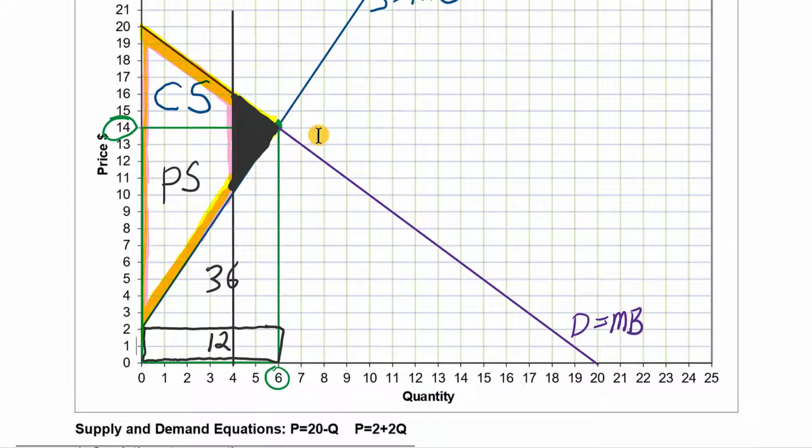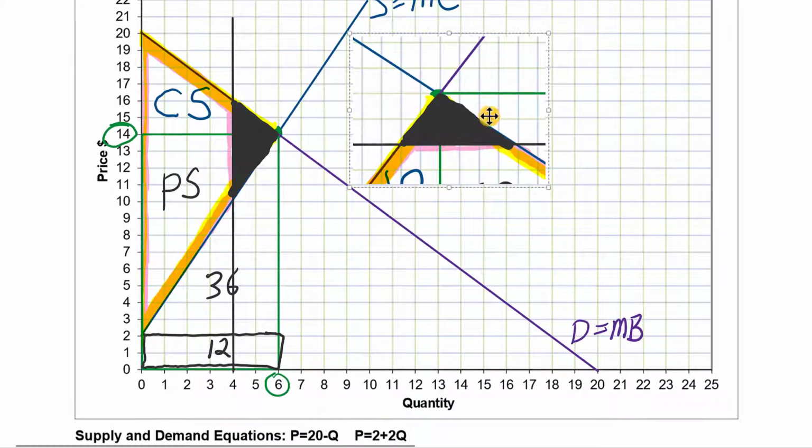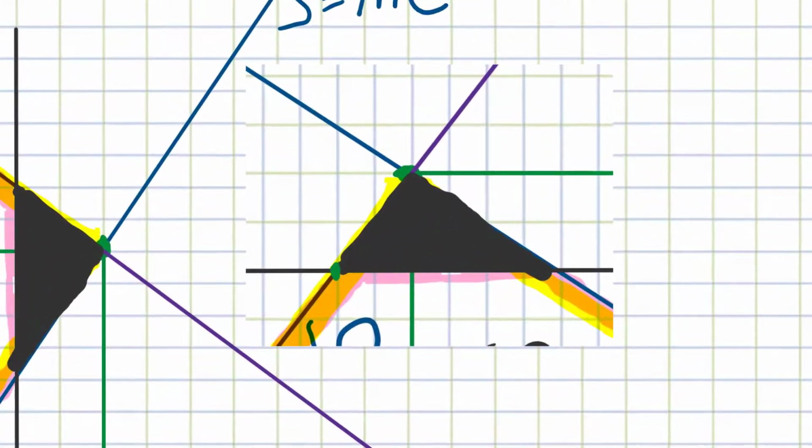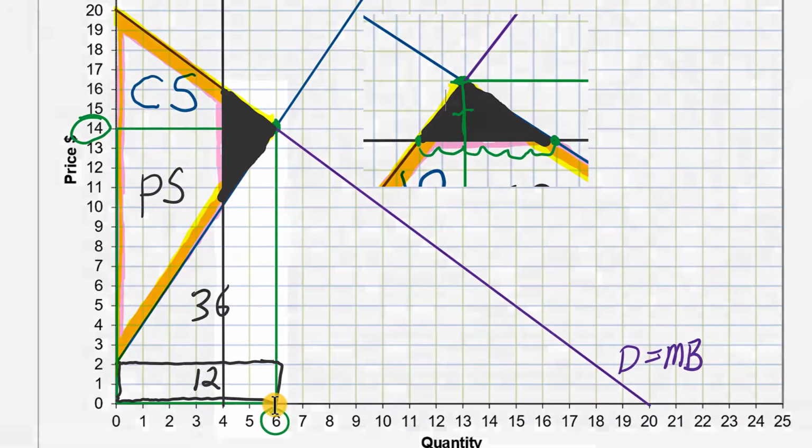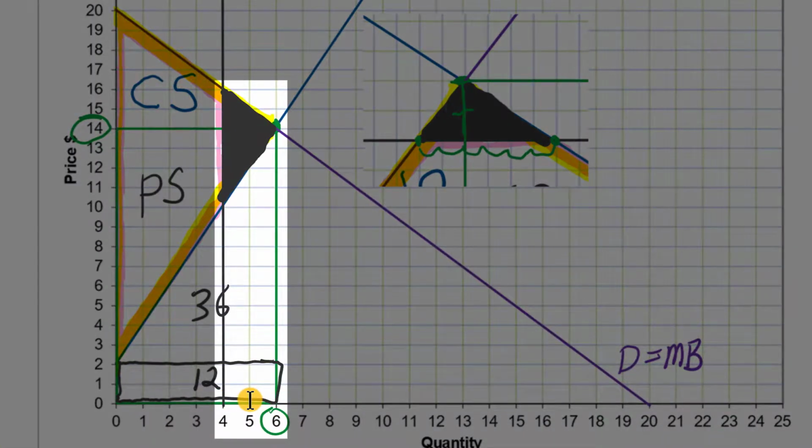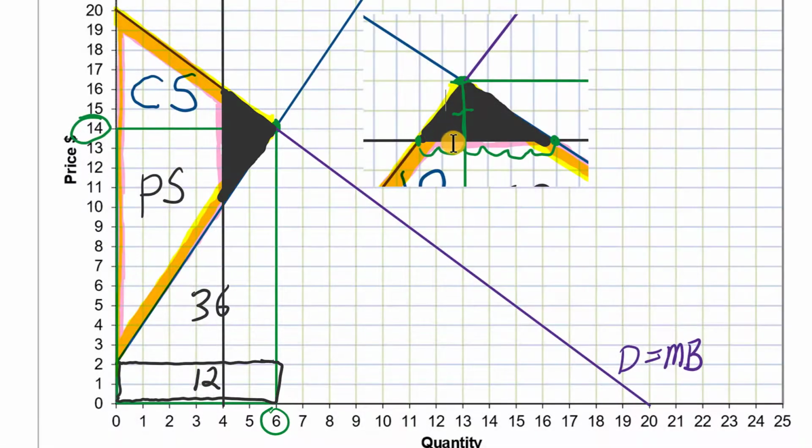So that triangle, again, I like to turn it on its side. All right, so here I've copied this and I've rotated it to the left, so then we can see 1/2 base times height. So from this point to this point would be the base. So we can just count over 1, 2, 3, 4, 5, 6. And then the height is going to be 1, 2. The difference between the 4 units and the 6 units that we're able to buy. So 1/2 times 6 times 2 is going to be $6 in deadweight loss here.